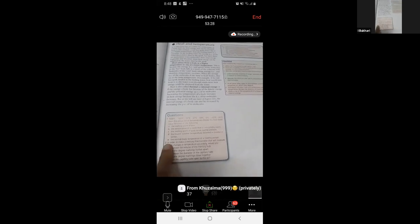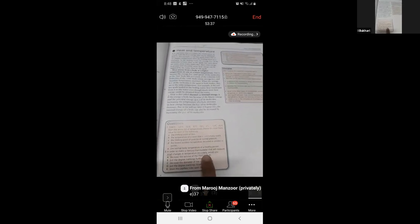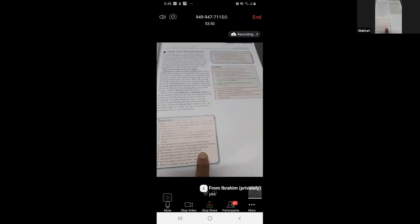Let's move on. Question number two. In order to make a mercury thermometer that will measure small changes in temperature accurately. So what do they want? They want accuracy and they want sensitivity. Would you decrease the volume of the mercury bulb? No, if you decrease the volume of the mercury bulb, you are decreasing the sensitivity, meaning less mercury exposed to the surrounding temperature. Put the degree markings further apart.